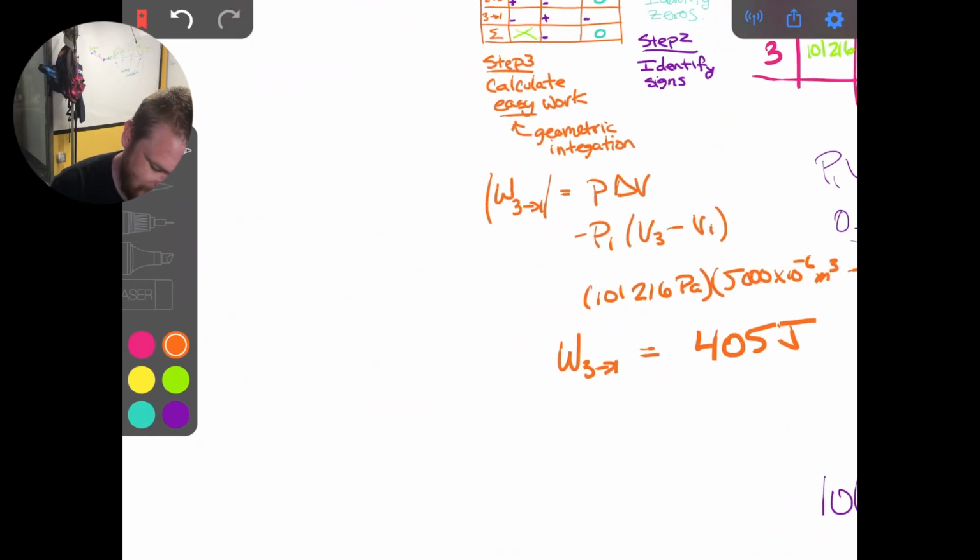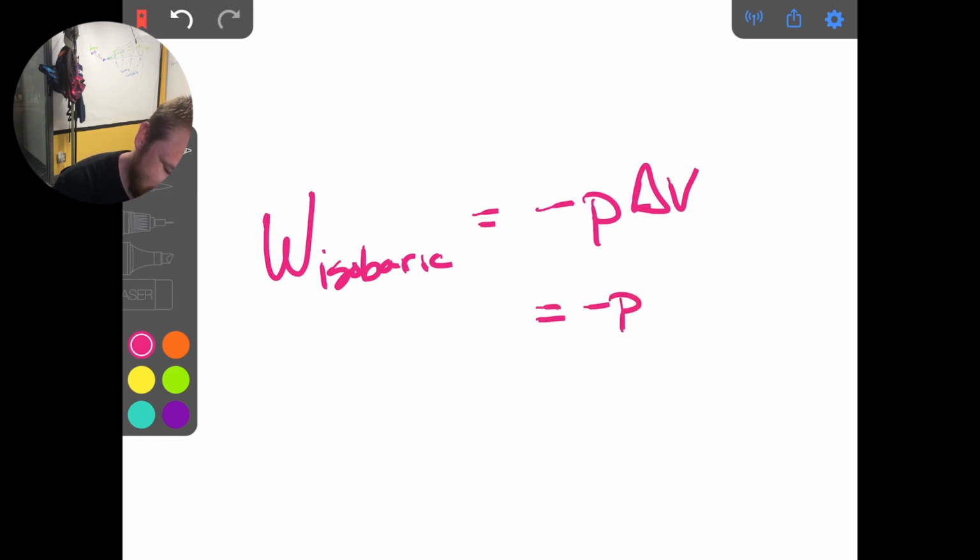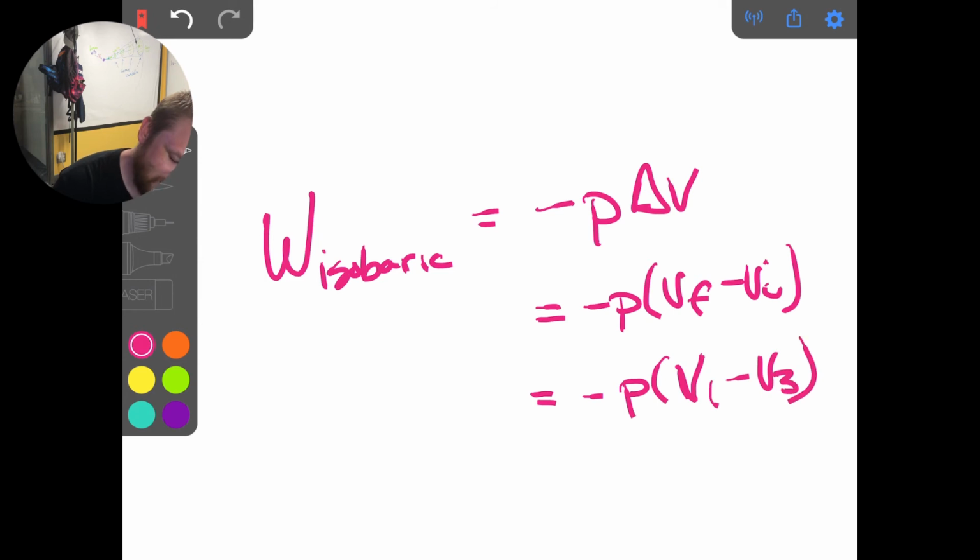That's not going to work for us if we're trying to retain the sign from the equation. So strictly speaking, since we're recording this video, I can just add a little more detail here. The work is defined for an isobaric process. Let me give myself a little more room. Thanks for bearing with me here. Work isobaric is given on our equation sheet, and we calculated it to be minus P times delta V, which is equal to minus P times V final minus V initial, which in this case would be minus P times V1, state 1, minus V3, state 2.